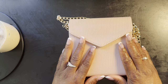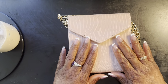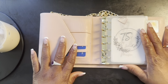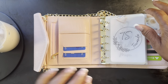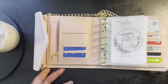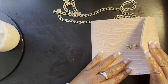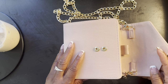So let's go ahead on and get stuffing these cash envelopes. All right, first of all, I'm sorry. First of all, we're going to, I got it kind of like, hold on for a minute. Okay, I'm back. I had to switch some stuff around. Okay, so it is really nice, and I went over it in the beginning of this video.